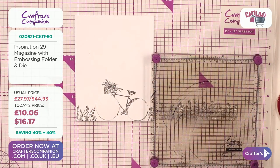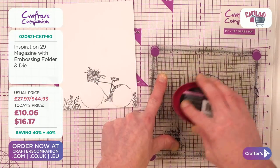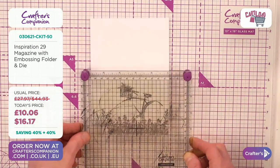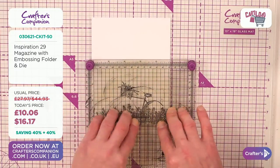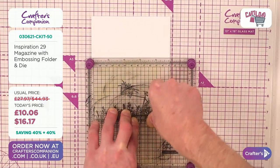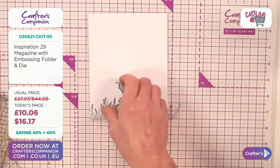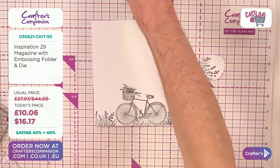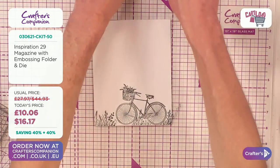As I say, you would come in with your drawing gum or something. I don't have time for that, so that's why I'm doing a rough circle. Then I'm going to come in and overlap that bit, but it will be fine. I'm going to press. What that's doing is blocking off the bike, so the wheels of the bike will stay pristine. But then we'll get the grass and the flowers as if it's coming in behind the wheels. So that was a very, very quick way to show you how you can do that.